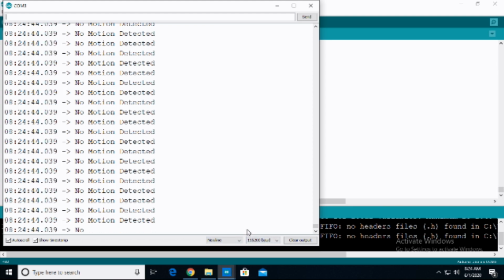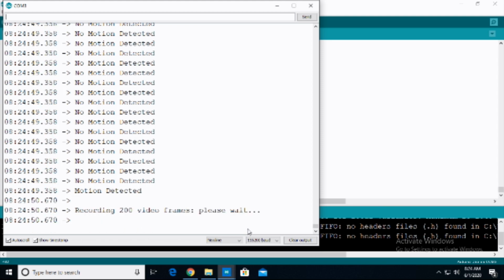Now, it is not detecting any motion right now because I'm trying to keep my mouth pretty still, so I'm going to move. I move. It then says motion detected. We now see it is recording for those 200 frames. So remember where I showed you that configuration for how many frames it's recording. That's where it's set there. And again, for this, it takes about 15 seconds or so. I'm going to uncheck the auto scroll. So again, one thing with this, remember, as soon as it's done, it'll go back to scrolling through and saying no motion detected.